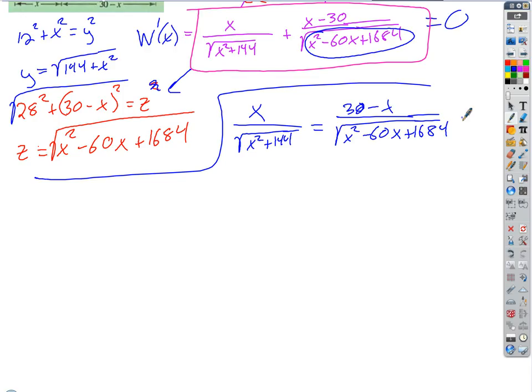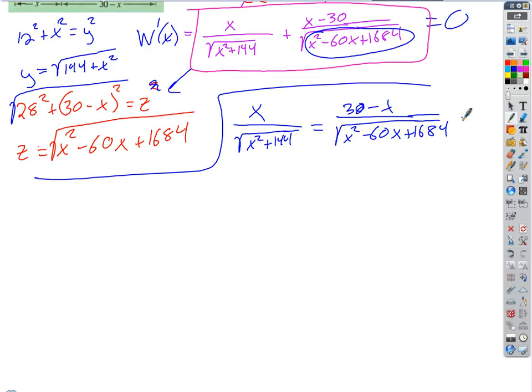Then we just cross multiply. Why don't we go ahead and, before we cross multiply, let's just square both sides. We're going to have to do those two steps eventually anyway, right? We got to undo the radicals. So we remember how we did that. If possible, we'll isolate the radicals. If not, we'll just have to square both sides, right? But that's okay. When we square fractions, it's no big deal. We're just squaring the top and squaring the bottom.